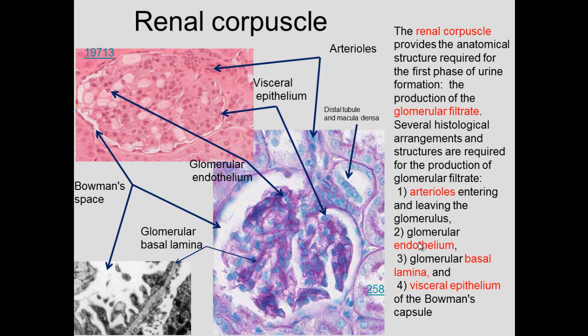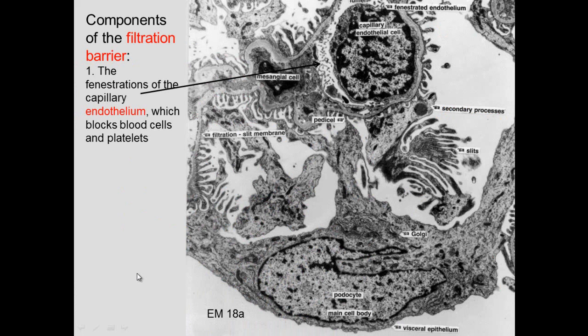You've got the glomerular endothelial cells, so the blood has to go through the endothelial cells, through the basal lamina, through the visceral leaf to get into Bowman space. So you go from the blood vessel through the endothelial cell, through the podocyte on the outside, to get in through there, and the basal lamina is in between there. So the barrier is the blood endothelial cells, which are fenestrated, the basal lamina, and then the podocytes on the outside to get into Bowman space.